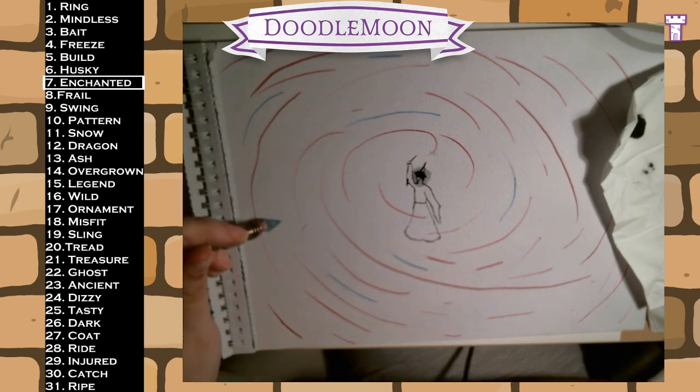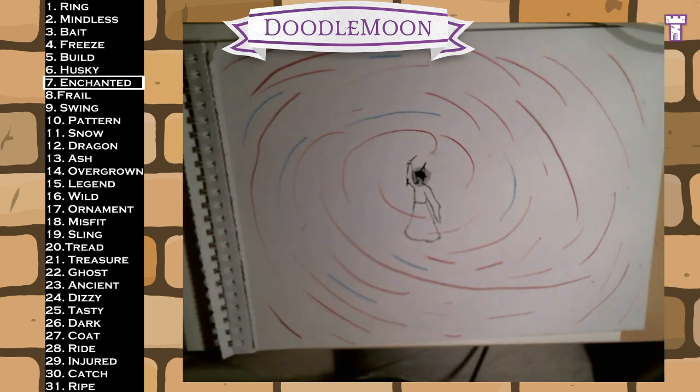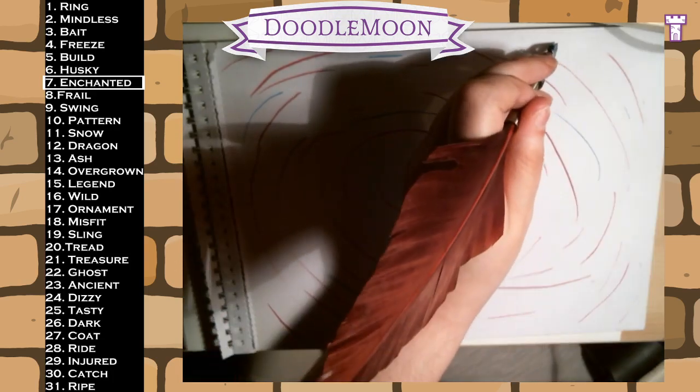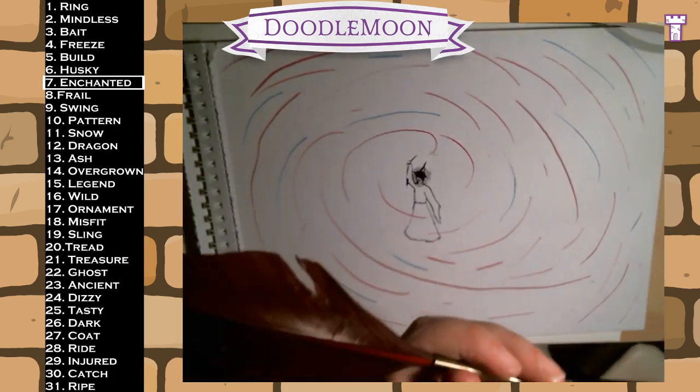There's something that's just satisfying about using dipping inks. I don't know what it is. Although I am very amused that my pen that looks more pro is not working and the one that is giving me decent results is the flipping quill.